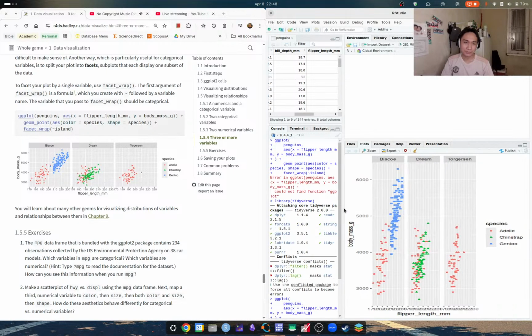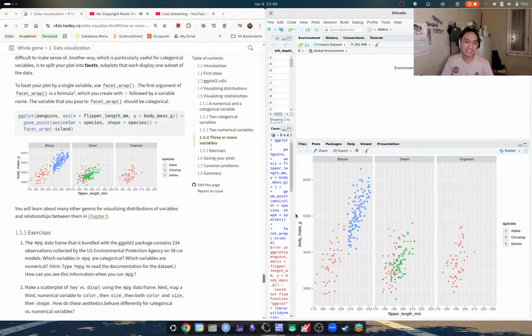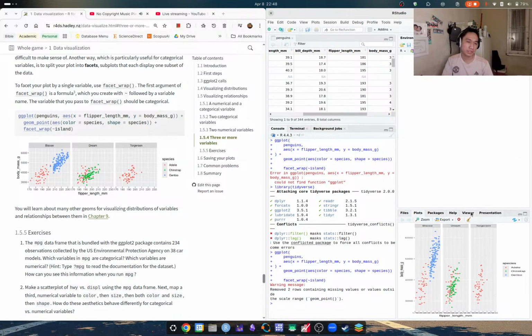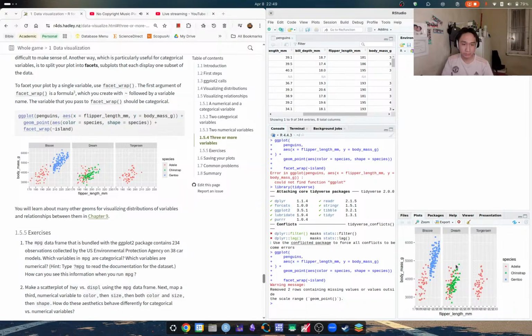It looks bad, of course, because I make it like this. I haven't bought a monitor. I think I should, but maybe in the future. So this is how it looks. First thing that it does, I don't know, my English is so bad, man, is to make a plot using the ggplot functions here.